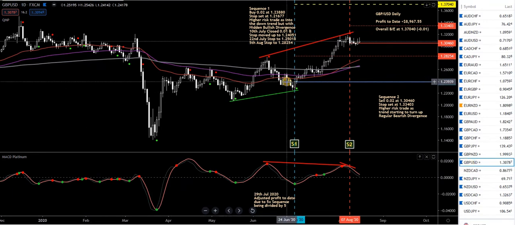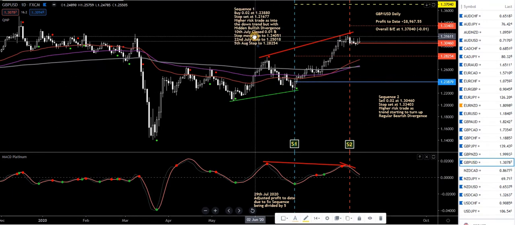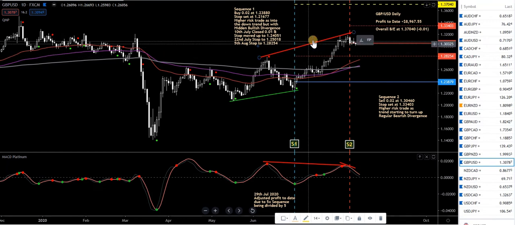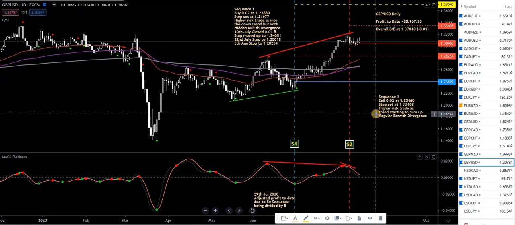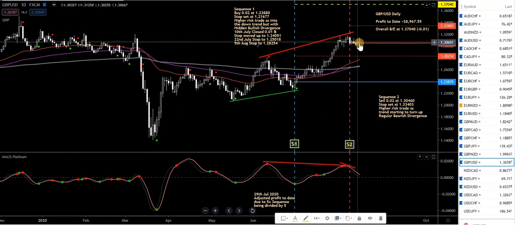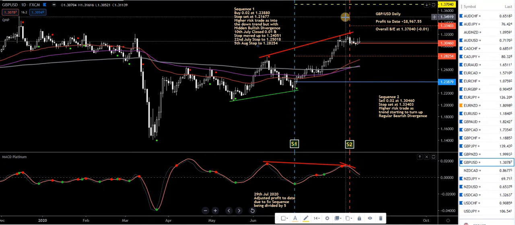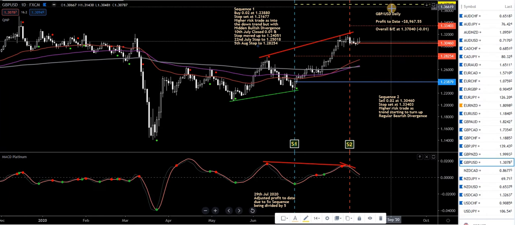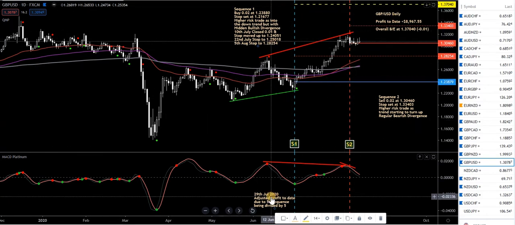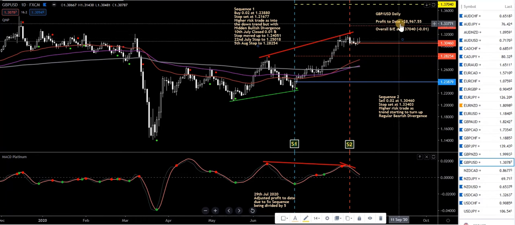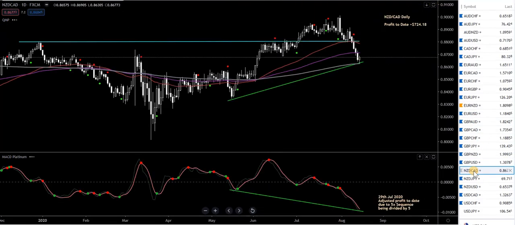Pound USD, in a buy here, which is a common sort of theme, with a stop in place, so it's good profit, and a sell in here based on this. It's a higher risk trade. You can see there, regular bearish divergence, but price is close to my entry level, and there's my stop for my sell. Overall break even up there, which is good. So both these trades are currently in profit overall. Again, it's one I've got a fair bit of profit in the bank to play with. The pound pairs, some of them have been good to me, some have been tough going.